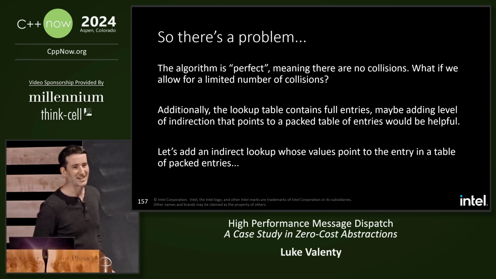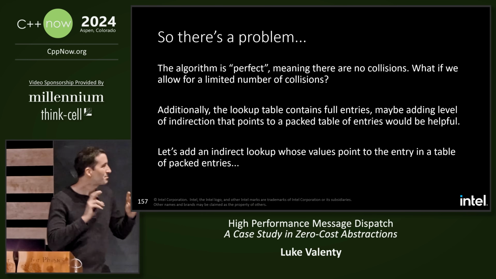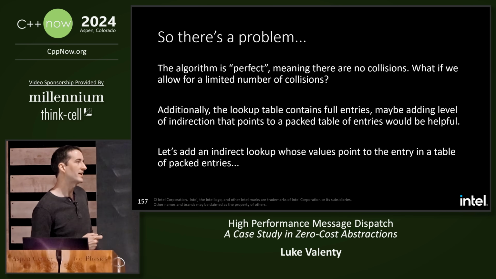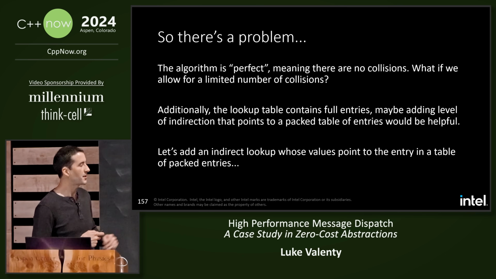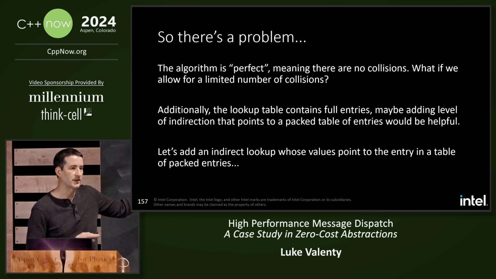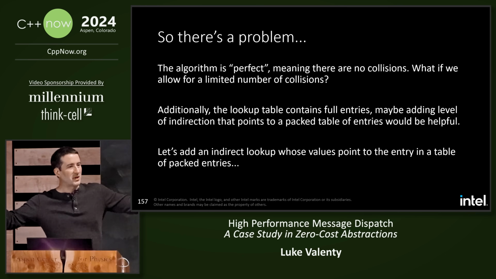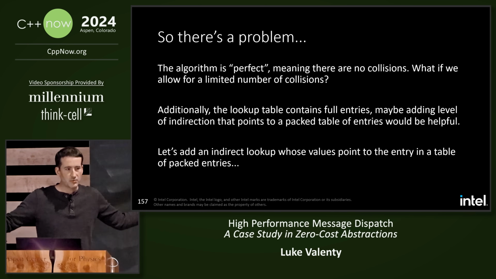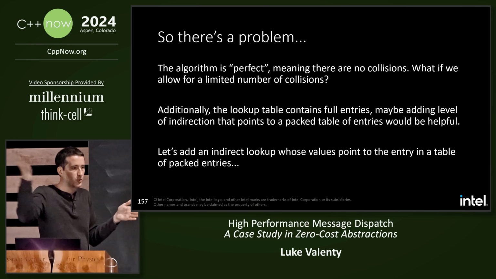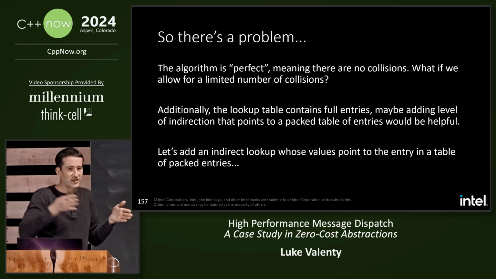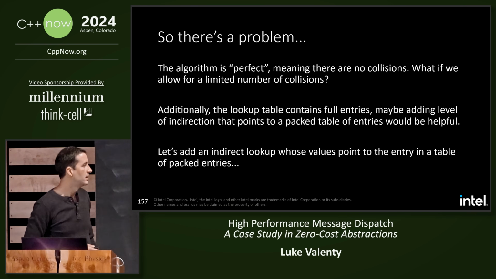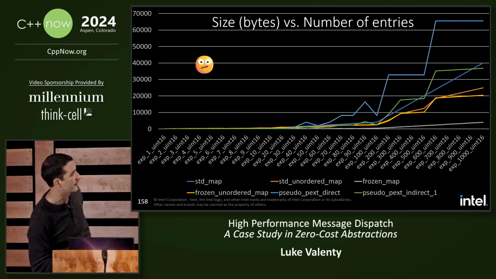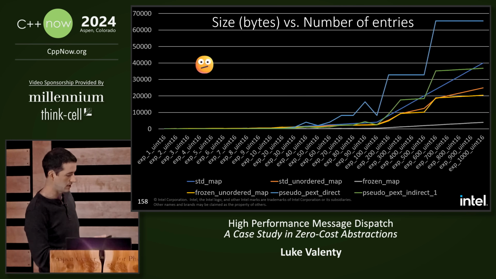So it's perfect, but it's not perfect. It's perfect in that there's no collisions. You know what? Collisions aren't that bad. They're actually really, really useful. Another thing we can do is we can add another level of indirection. We're having a whole bunch of empty space for our whole entries, right? But we only have 100 entries, let's say. Well, you can index into the final storage, right? So you can have a smaller lookup table as a smaller type. So let's add that. Yeah, it's less terrible, but it's still not good enough.